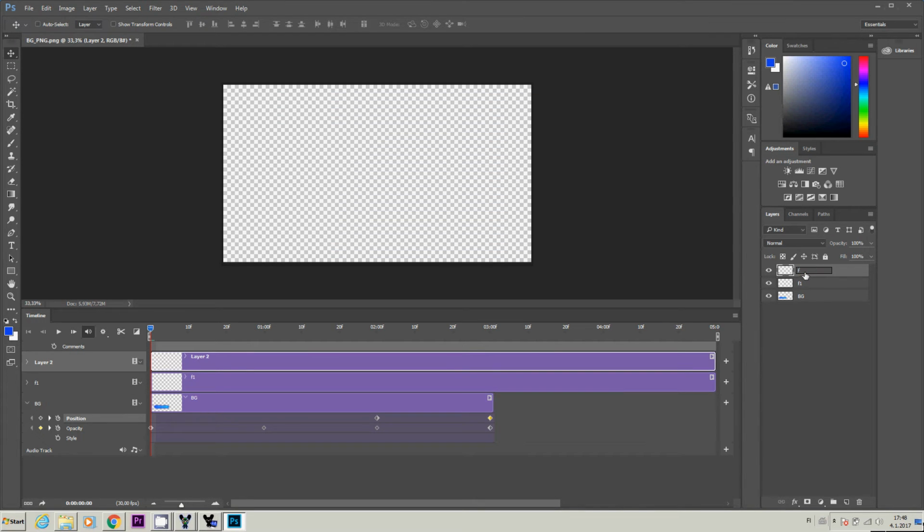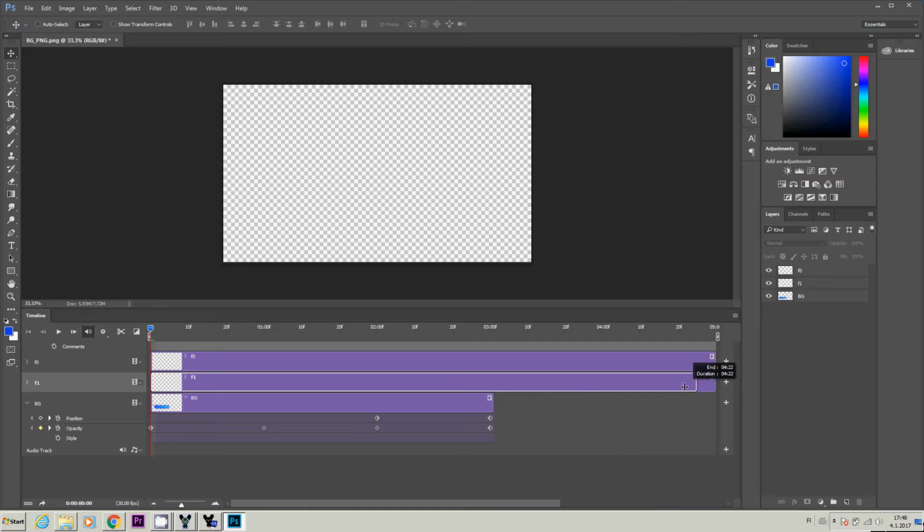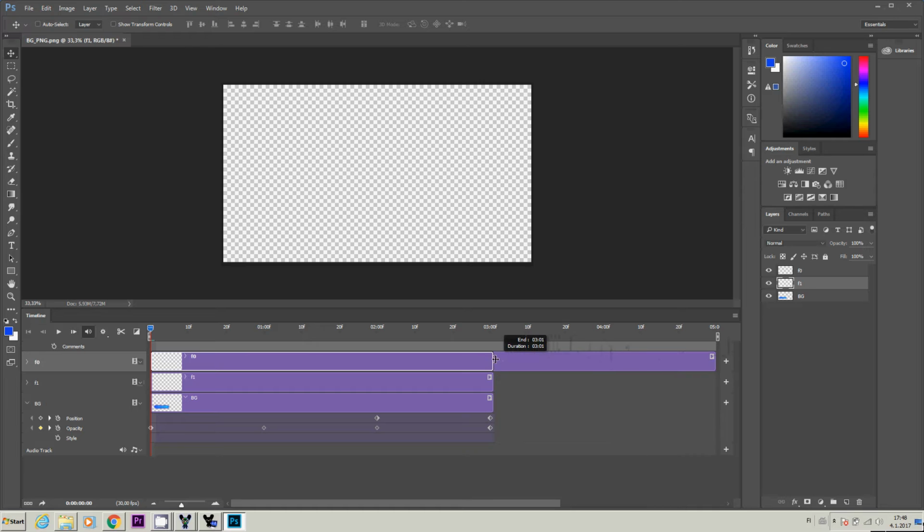I was meant to F0. You probably recognize those. Let's also shorten them down to 3 seconds. Okay. 2 layers. This will be, as you guess, my text layers.